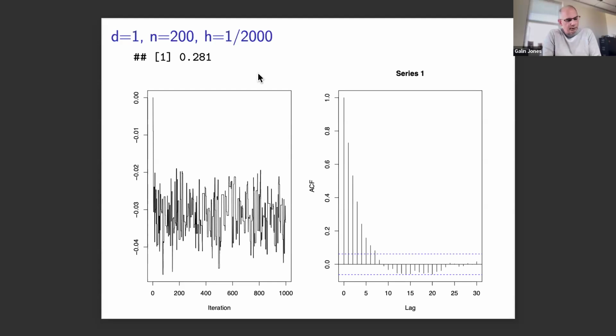So this is not something that's been studied. It has been studied in the mixing time literature to some degree, and I don't mean it hasn't been studied at all. But in my opinion, it hasn't received the same attention as the optimal scaling results, which allow the dimension to go to infinity. My point is really that we need to pay attention to the sample size and the dimension when we're choosing the scaling in practical settings.